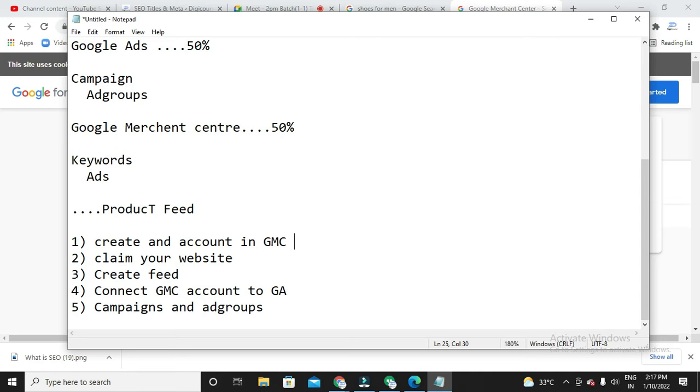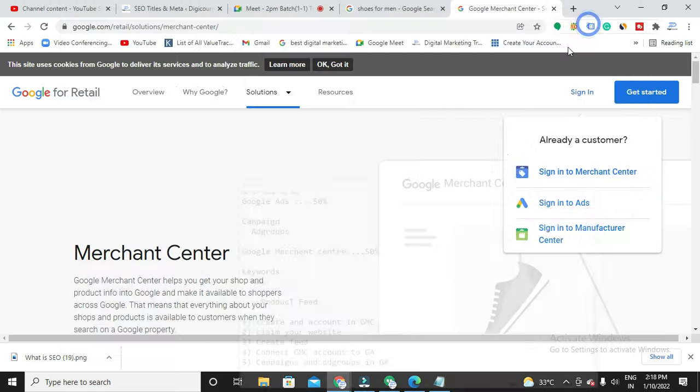If you have products to sell, only then it is useful. If you are service oriented, you can simply skip shopping ads. So create an account, claim your website, create a feed, connect your GMC to your Google Ads, then finally create campaigns and ad groups in Google Ads. Our first step is to create an account. Let's see how to create an account.